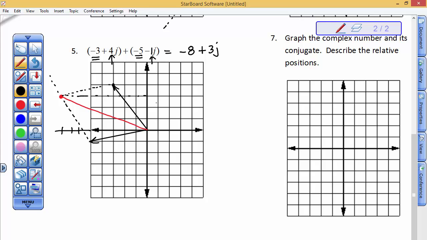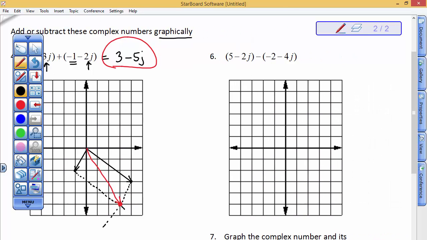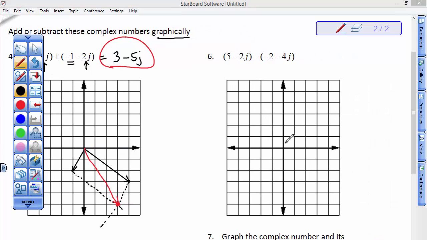If I want to subtract them, all I have to do is add the opposite. So let's go with the first one, go to the right 5 and down 2. And when I want to subtract this one right here, I'm going to do it in green because it's light. And actually, maybe I'll do it as a highlighter. So I'll go to the left 2 and down 4. And this would be the vector, but I want to subtract it. So I've got to have it head this way instead.